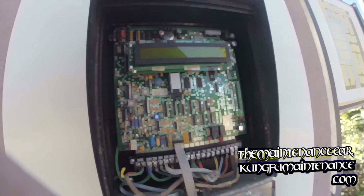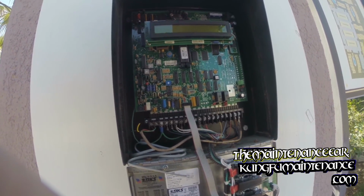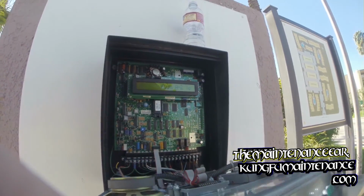Okay, now we can resend all the data, and if it doesn't come back as a bad chip, we're all good. If it's a bad chip, we've got a bad chip and need to replace it.